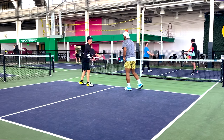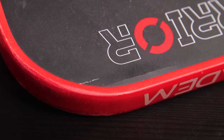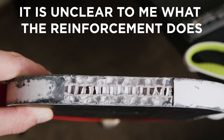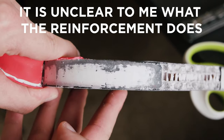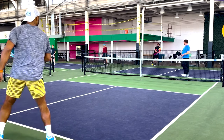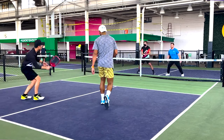Overall everything about this paddle has fit my playstyle really well, but now we need to talk about the cons — and unfortunately the cons are pretty bad. The biggest con is the build quality. When the Warrior was released it had issues where the face could crack, the edge guard would come loose, and there was rattling on the inside — all of which happened to my first one. Diadem sent me a second paddle with reinforcements in the corners. Any paddle purchased after December 17th, 2021 should be the second batch with those reinforcements.